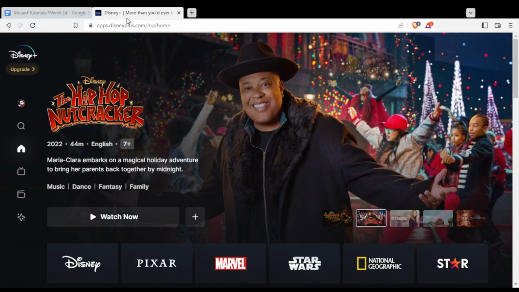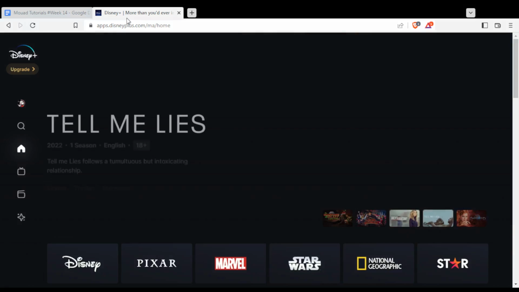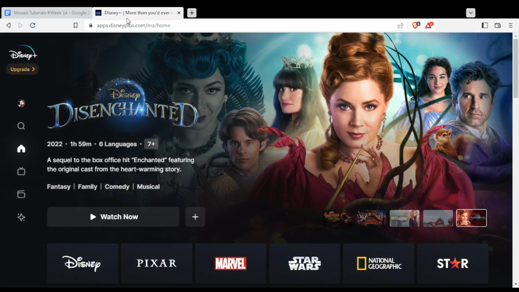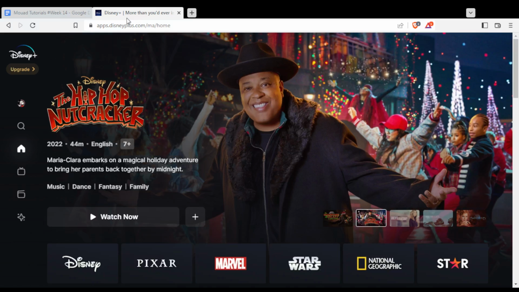From that page, you will have an option to create your account by clicking sign up now in the middle of your screen. Of course, you'll need to provide your email address and phone number, then verify them with the code that they will send you. There is a tutorial on how to create your account on Disney Plus on this channel, so make sure to check it out. If you want to log in to your account, you'll find an option at the top right corner of your screen.